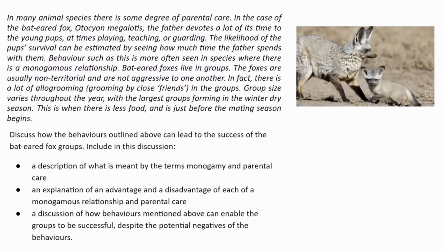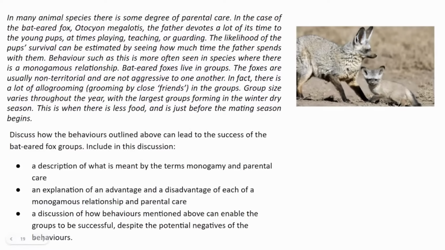Okay, so they live in groups. They're not territorial, so they're not aggressive to one another. And they groom one another. So allo grooming means grooming between members of the group that you're not necessarily related to. But both parents play a role in the parental care. Okay. So once again, we can apply our framework, our what, okay, our how, and our why, or adaptive advantage.